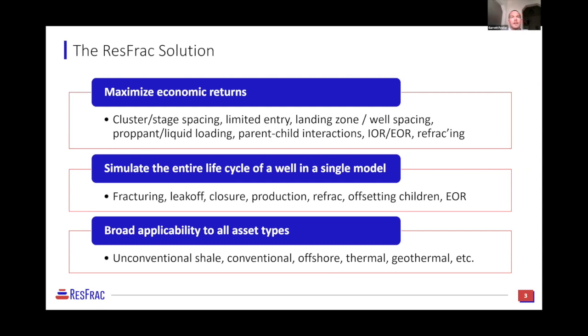That means fracturing, leak-off, closure, production, and then any subsequent operations that you might have, such as refracs, which we'll talk about today, or child production, or EOR, etc. That model construct allows you to quantitatively optimize different decisions on well design and well operation, such as cluster spacing, stage spacing, the amount of limited entry you design, etc., etc.